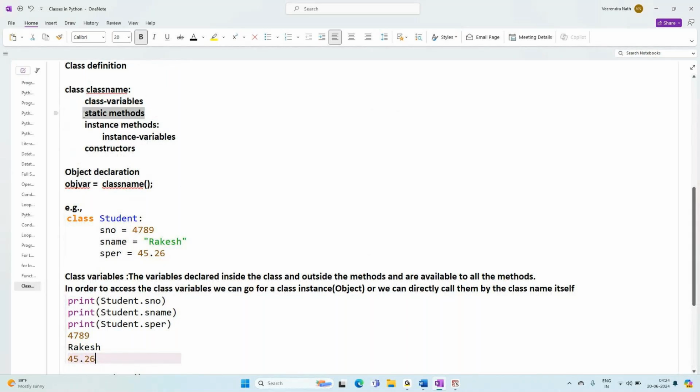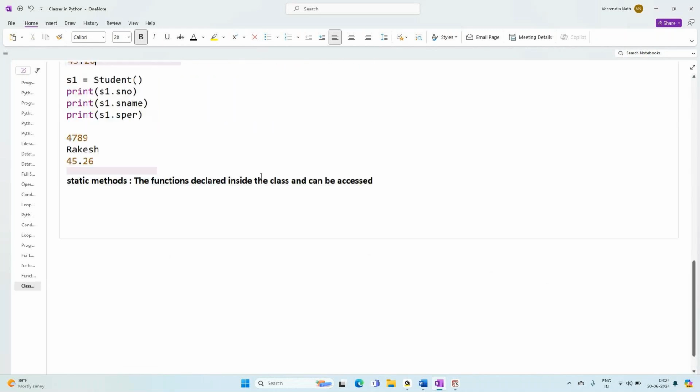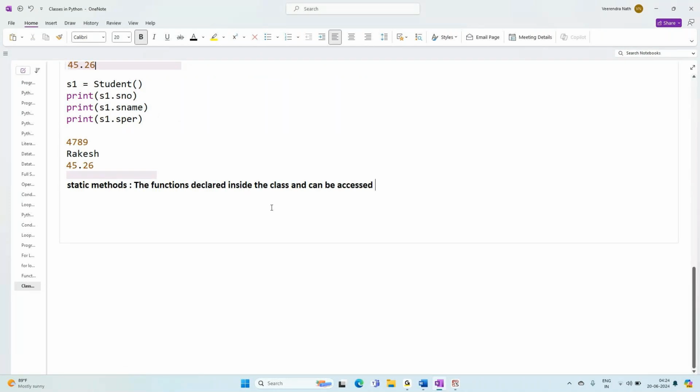Next, we'll talk about the static methods. What are the static methods? Static methods means the functions declared inside the class and can be accessed by the class name only.